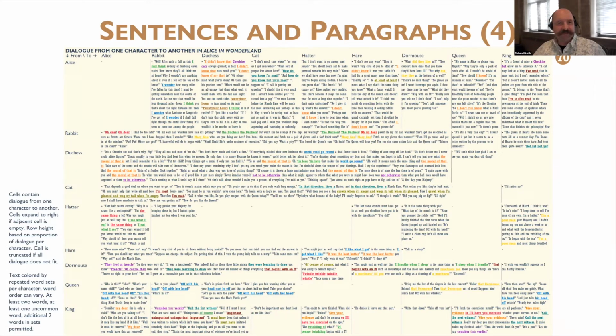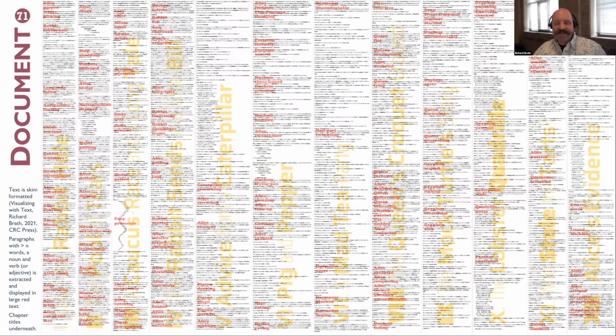Zooming out even more, this is the entire text of Alice in a super teeny font on a 4K screen or printed out in a poster. This is actually readable. But when you have this whole text, you could then start to do things like use other text to orient yourself in it. Behind the text here in large letters, we have the chapter titles. And on larger paragraphs, there's the top character in that paragraph and the verb or adjective associated with that. So then we can see the Queen, Queen, Queen, Griffin, Griffin, down here in chapter 9 and 10, for example.